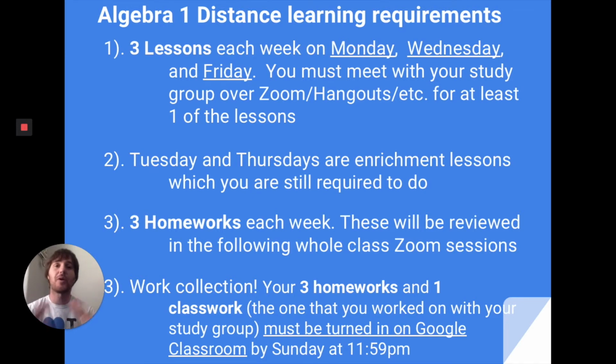I still think you're probably going to learn way more than the average 9th grader at any school, let alone our school that's been out of school for the past month or so. Okay, so 3 lessons each week. Monday, Wednesday, and Friday, there's a new lesson. You must meet with your study group over Zoom, Hangouts, etc. for at least one of those lessons. So when you set up your group, figure out what lesson you want to work on together and figure out a time and work on it, get it done, do it together, and follow the rules.